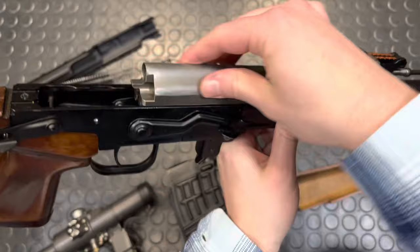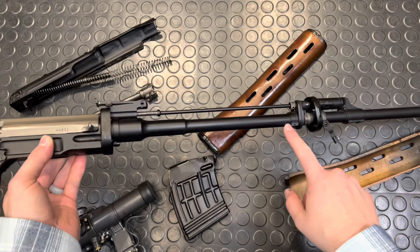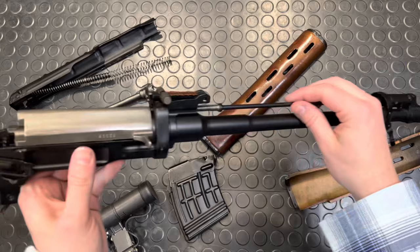Carrier goes into battery, you drop the hammer — I'm sure more than one of you just cringed at that. The bullet travels down the barrel until it gets to the gas block up here, comes through this, the regulator hits the piston, and in turn the piston hits the carrier, causing it to cycle.